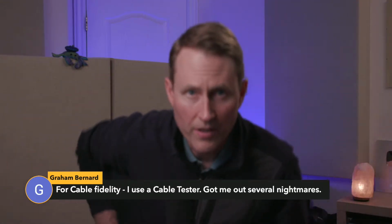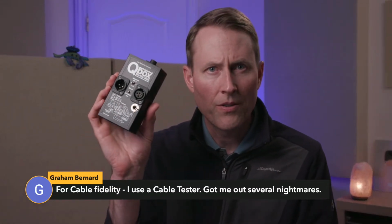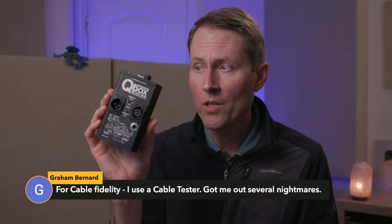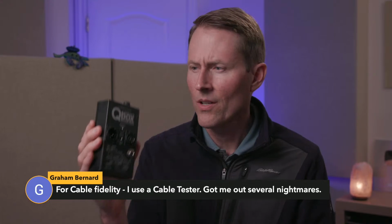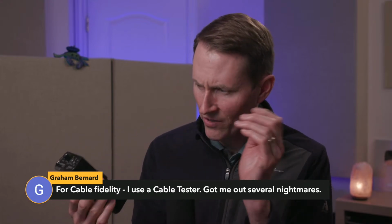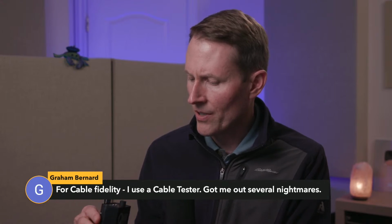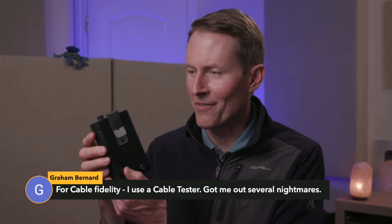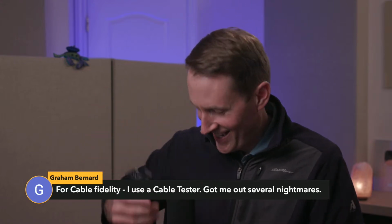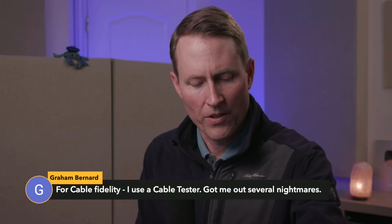A couple of examples here. We did talk about this on the interview with Jerry Palumbo. This is one of her favorite tools to use for cable testing. It's called a Q box. You can actually hook up a set of headphones and you get an audio test signal that goes through the cable. Pretty nice little device here. It's actually got a belt clip so you can run around if you're doing a big job. You can run around and test a lot of cables really quickly with the Q box.